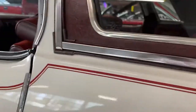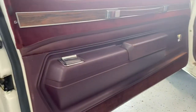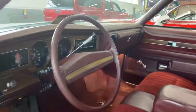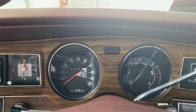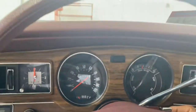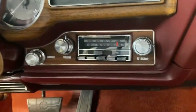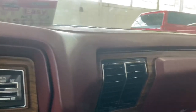The undercarriage is completely solid. Let's open the door here. As you can see, the dome lights work immediately. Very nice, comfortable velour interior with the vinyl. I honestly believe the mileage to be actual to the car just because of the quality of the interior — it's completely unmolested, very original.